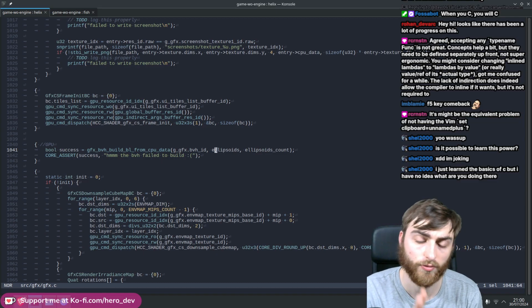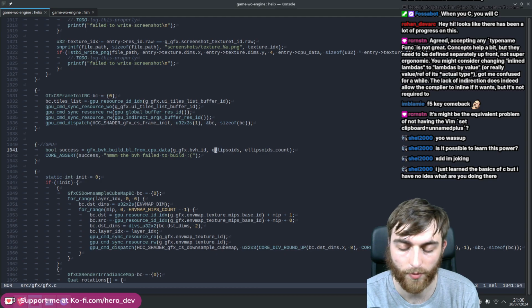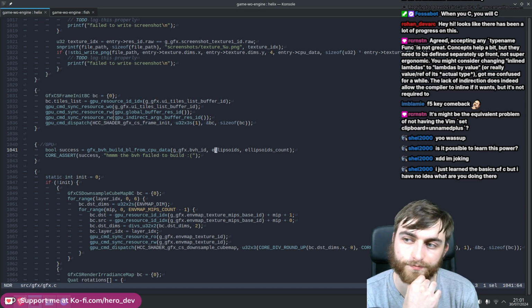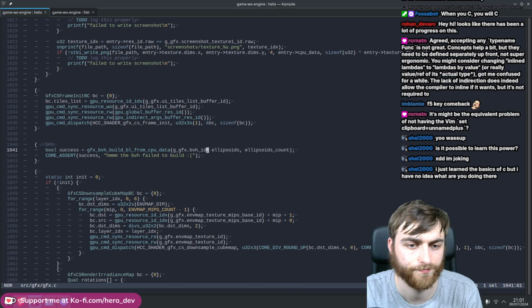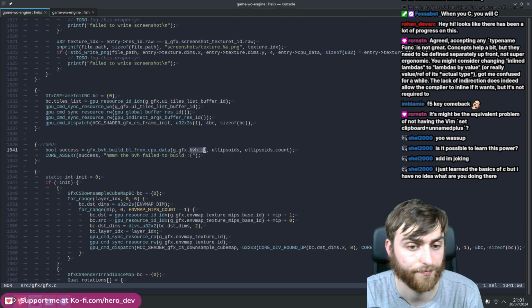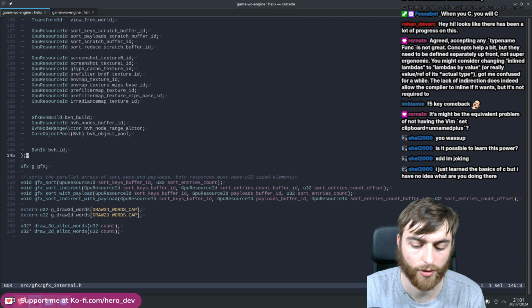But what I want to do is build 3 BVHs with a bunch of ellipsoids in there that we can just switch between and view. Or maybe we can ray trace. No, we'll just switch between them. So it shouldn't be too hard to do that. So we'll just make our 3 ellipsoid friends.